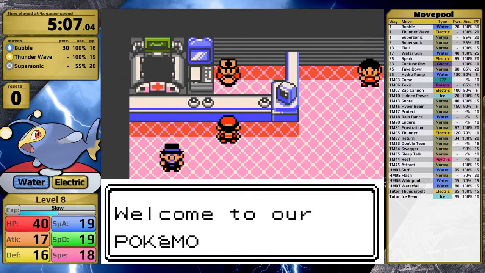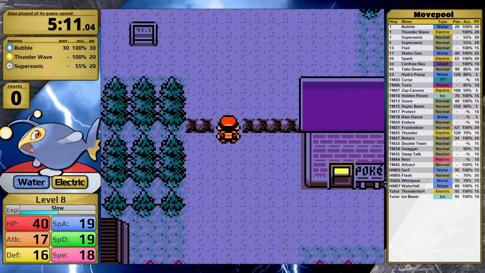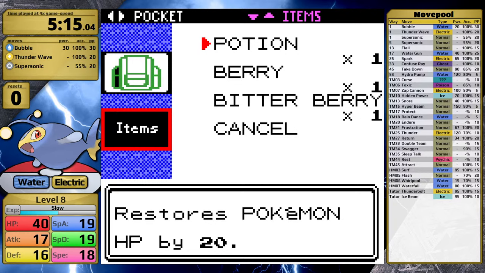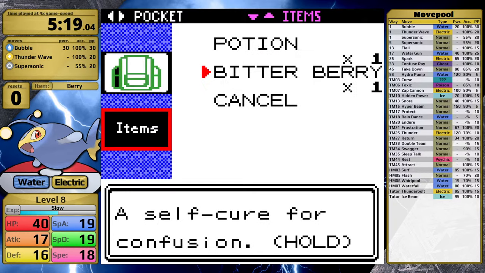All right, so we got an unfortunate situation now. We're like level 8 with the slow growth rate before Faulkner, but I don't think we can beat Faulkner at level 8.